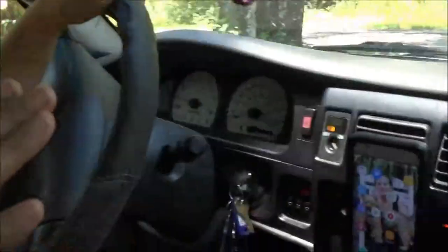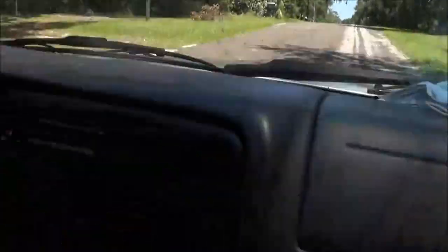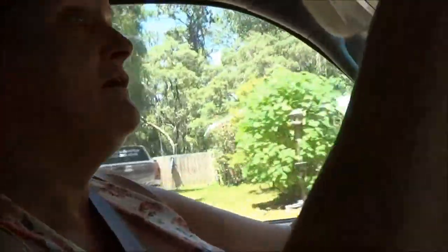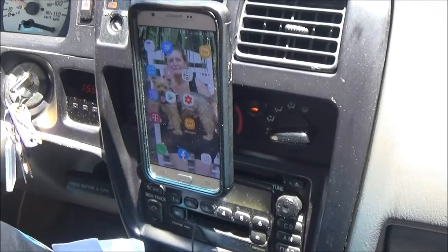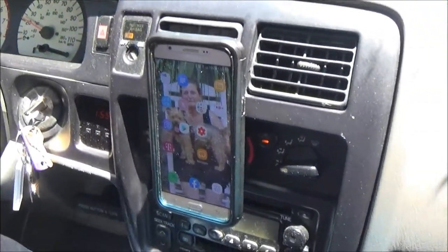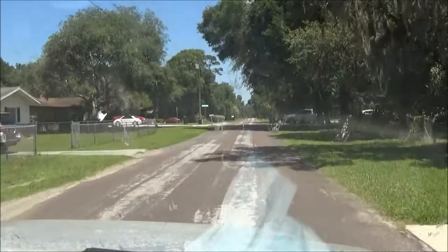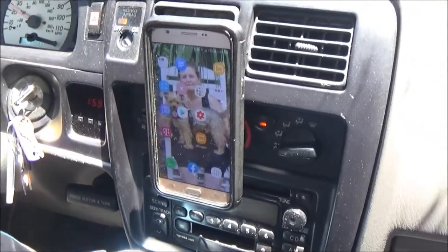Okay, we're gonna go for a little ride, and my assistant is holding the camera, so I have my hands free. And this is good because I have wireless headphones that I can use for my phone. If someone calls me while I'm driving down the road, I can have my hands free, so I'm not touching it. I have earbuds that I can use. Most of the time it's the office that's calling me, or if there's an emergency or something like that. I drive for an hour to go from one patient to the next, so it can be a long trip. And of course, as soon as you drive, you're going to get a phone call. Always.